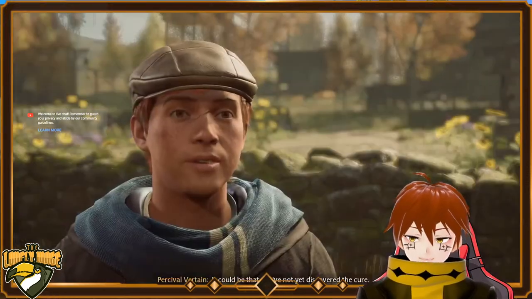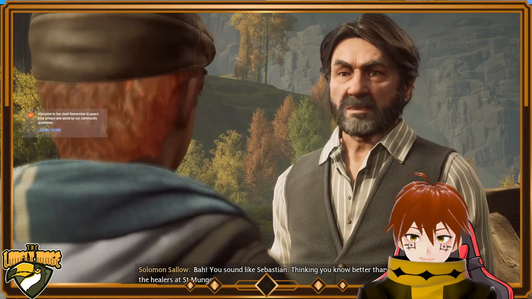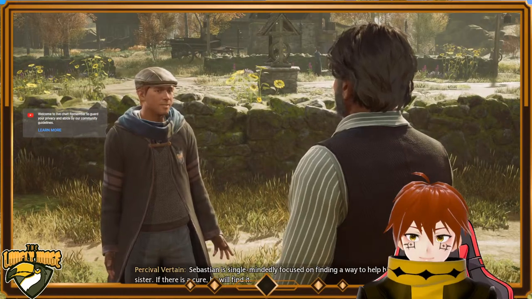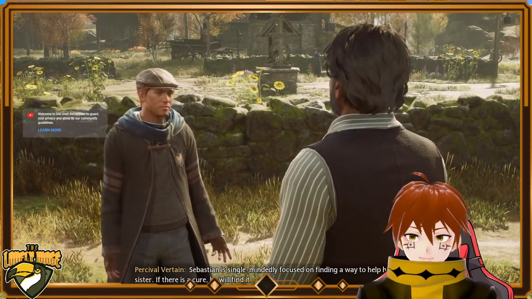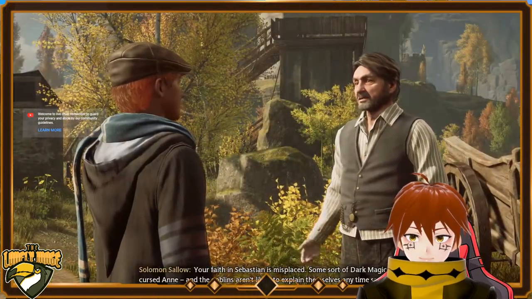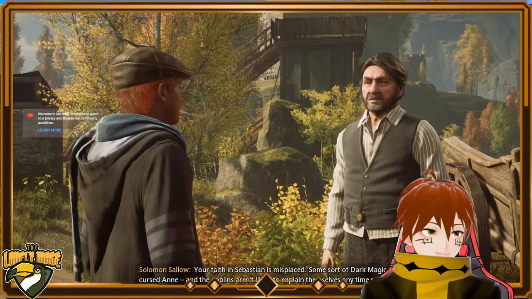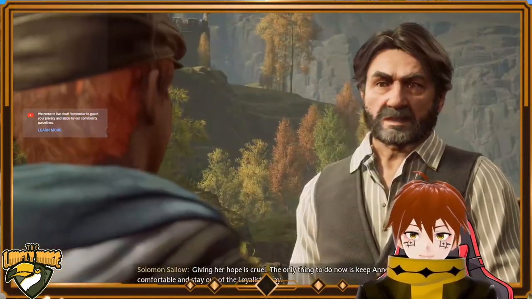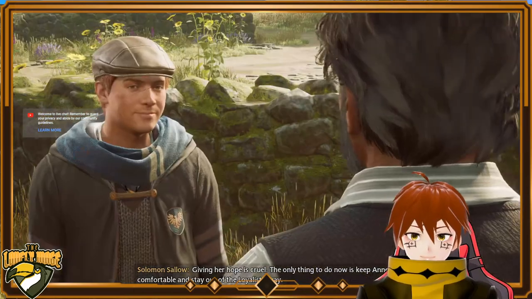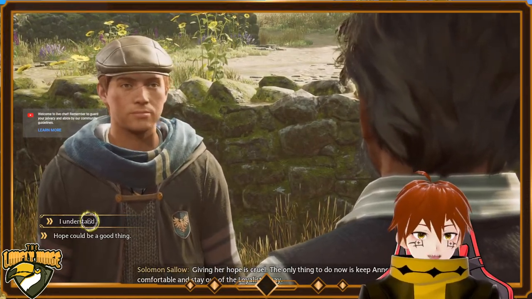Surely there's something. It could be that you've not yet discovered the cure. You sound like Sebastian, thinking you know better than the healers at St. Mungo's. Perhaps the healers don't know everything, sir. Sebastian is single-mindedly focused on finding a way to help his sister. If there is a cure, he will find it. Your faith in Sebastian is misplaced. Some sort of dark magic cursed Anne, and the goblins aren't likely to explain themselves anytime soon. Giving her hope is cruel. The only thing to do now is keep Anne comfortable and stay out of the loyalists' way.